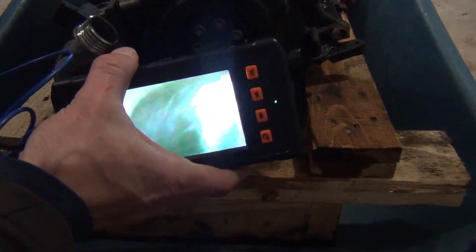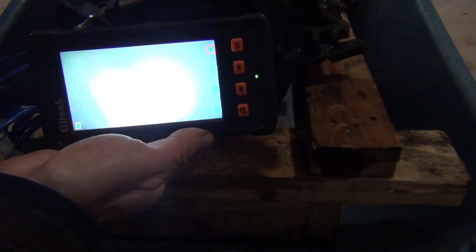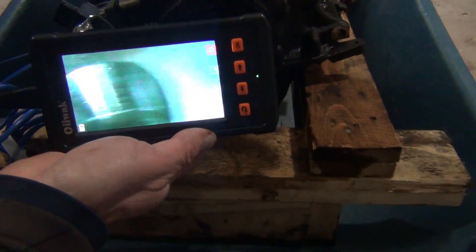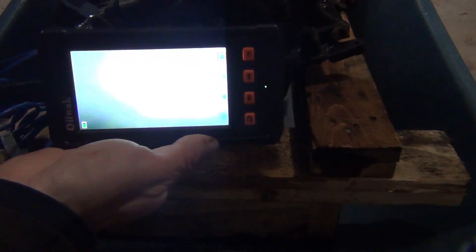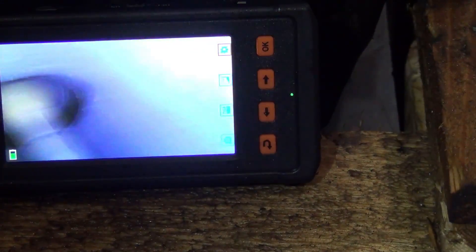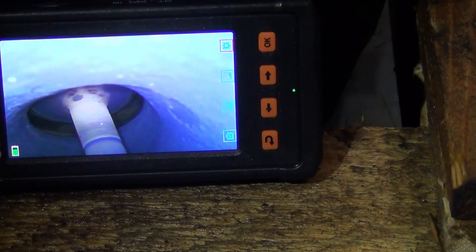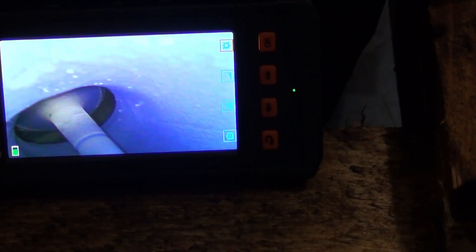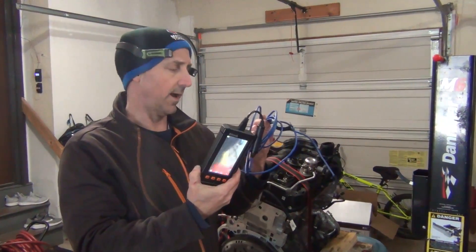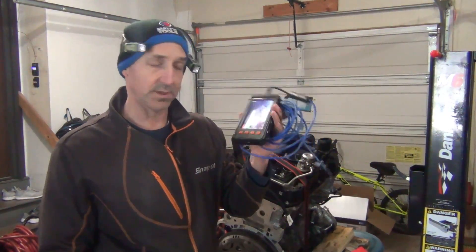When you're going in and it's too bright, you can see that bore and look all in there to see if you have any kind of issue. This is a coolant passage. You can use a straight shot or a side shot. You can also use a borescope to check valves — look to see if there's any coking or carbon buildup. This is an exhaust valve. This engine doesn't have any coking in it. There are a lot of great uses for a borescope. I'm going to put a link for this one in the comments because it is affordable and does a great job.